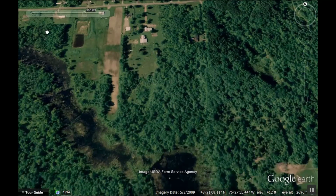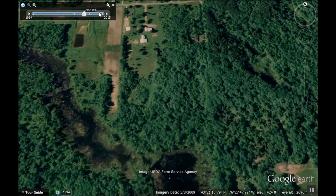Okay, so this part of the presentation, what I'm going to do is go over a Google Earth shot. So you can see down here, this is Google Earth. And the date on the timeline of this image is September of 2009. So this is a few years ago. Currently it's March 2017.